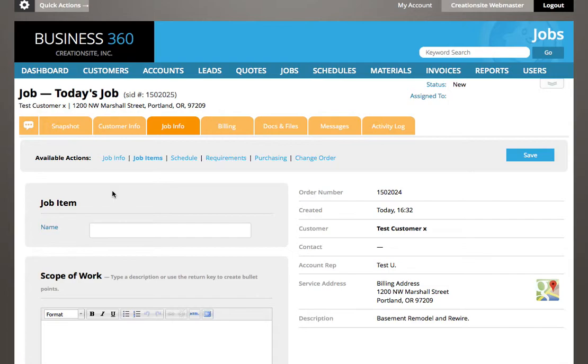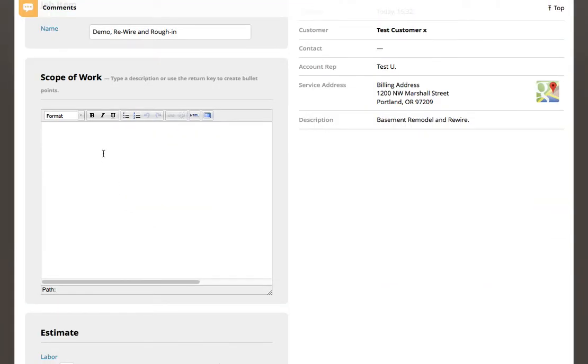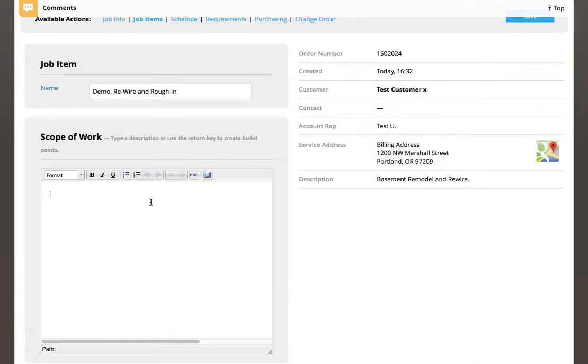Now, in saying that, there's a lot of ways you can do this, depending upon how you want to track your performance or how you want to work in your job. You can have all your work mixed into one item here. So I'm just going to create an item here. You can have one item with all of your details spelled out here, or I can break it into multiple items if you want to. Sometimes that's good for more detailed tracking of your labor and materials. So that's something you have the flexibility with. You can just keep adding items as you go.